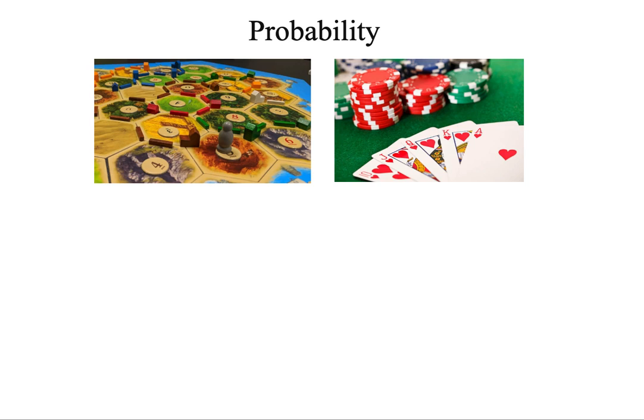Probability shows up everywhere, especially in board games like Catan, Monopoly, Yahtzee. We've started the tradition when we get a Yahtzee, we all start chanting cheese for some reason, and then we give the dogs cheese, so even they're on board. And of course in any card game like poker or blackjack.